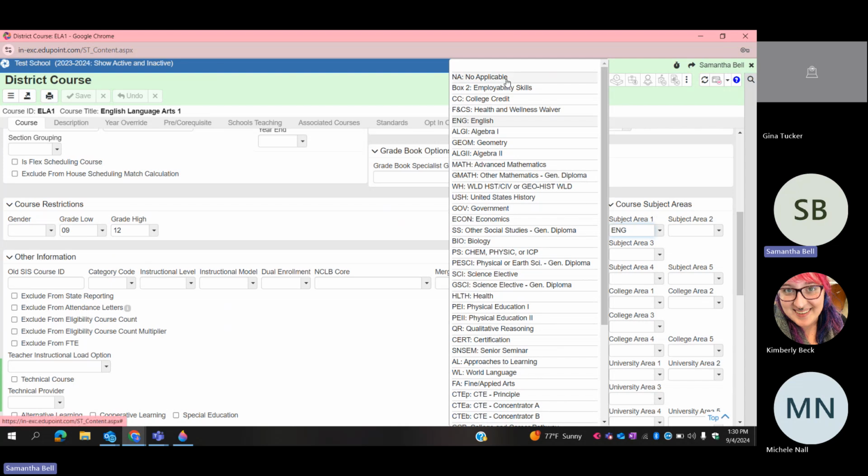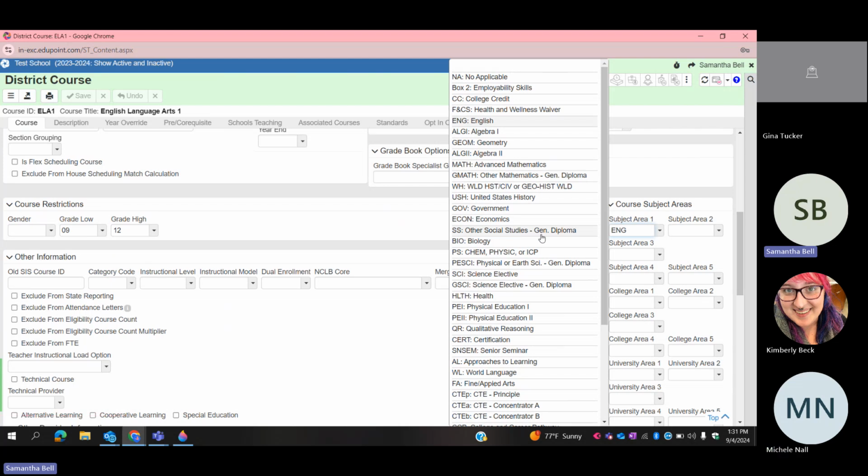If you want to make your own, the big things are English, Algebra 1, Geometry, Algebra 2, and then you can skip a couple, right? All of the smaller boxes that go with the Core 40 diploma credits, those ones you absolutely need. So your world history and civilization or geography and history of the world, your United States history, your government, econ. This one you don't need because it's general diploma specific.